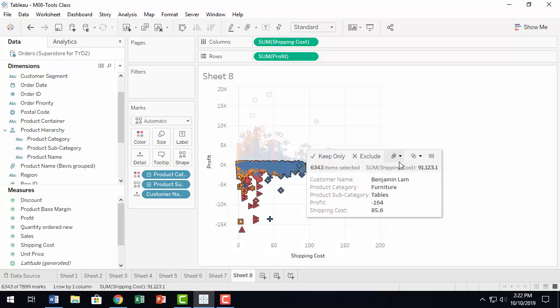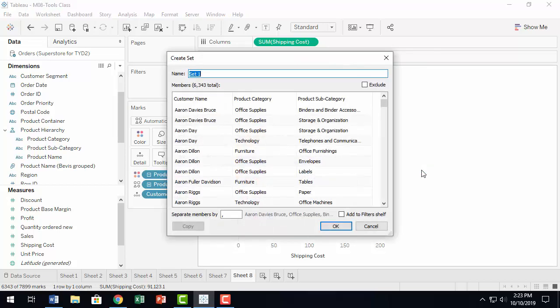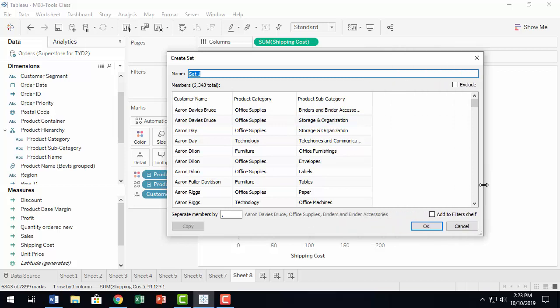This is your grouping option, and here is the set option. If you click the down arrow, it says create set. For all of those customer names, each mark has the product category and product subcategory. Those are the details that we have, and those are selected.